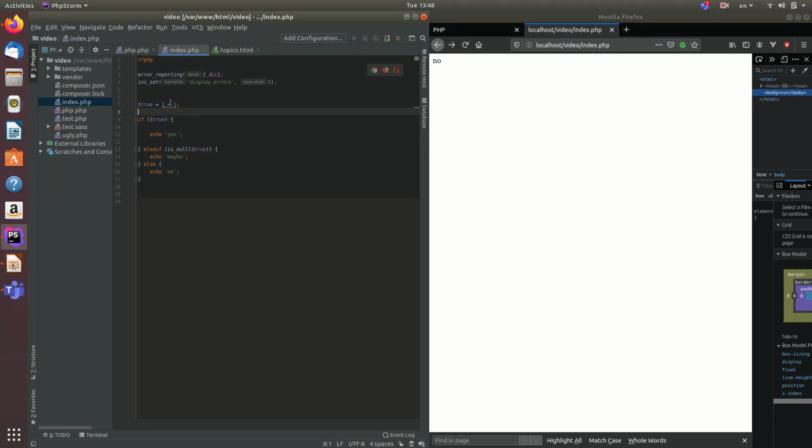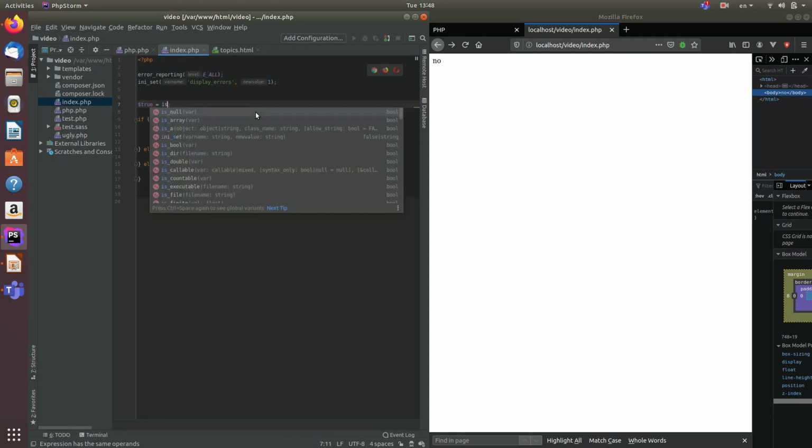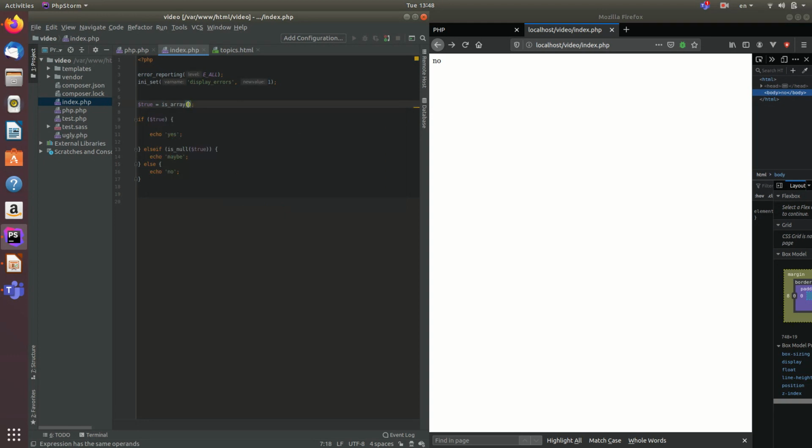Now, to understand how a condition works is, well, I mean, we already said a string is true. So, which basically means that everything that returns a true as a function is also interpreted like that, right? So, if I say something like, okay, is array, which is a function that determines whether or not something is an array, and now I'm going to place an empty array in there, right? Then it will say yes, right?